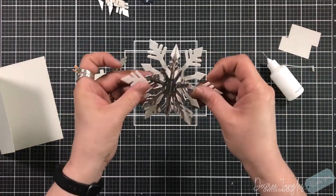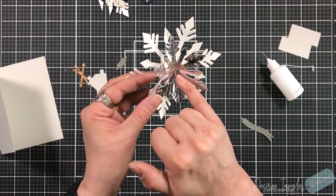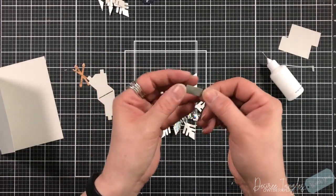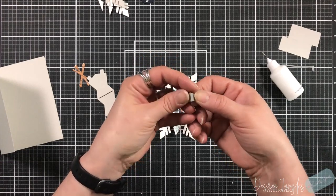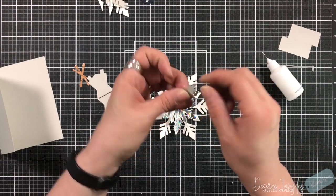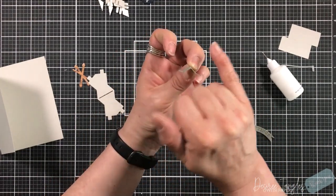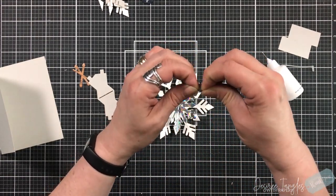And it has. So there are our 2 layers so far. You can see that we have 2 slits left within our second tier snowflake. And that's where this comes in. So we're going to fold it down, create the mountain, and then we're just going to take these tabs and bend them up, and it'll create somewhat of a W. So this will be up, and then we've got this mountain here.